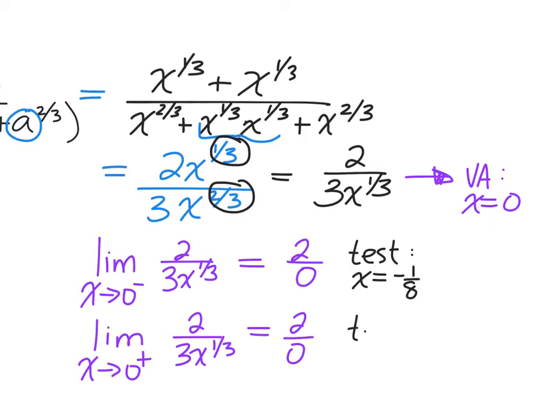And then test x equals +1/8. Right? I just need to get a sense of the kind of infinity it's going to. So if it comes back with a positive answer, a positively large answer, we can assume it's going to infinity. If it comes back with a negatively large answer, then we're probably going to negative infinity.